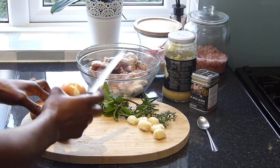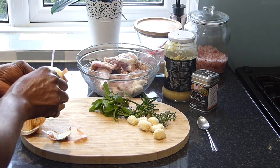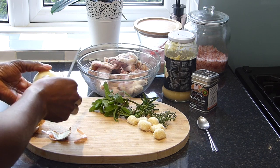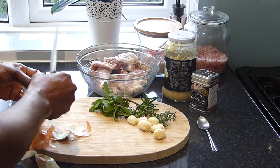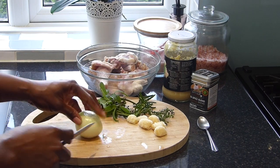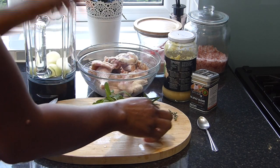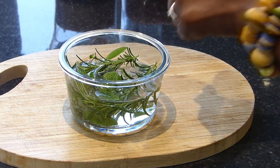I proceeded to prepare the seasoning for the chicken, and for that I am using one small onion and some garlic which I had frozen. It was already peeled and frozen, so it made my life really easy. Mamas love easy things. Yes. So, the frozen garlic and my onion, plus some thyme, some rosemary, some sage, and some minced ginger. In these times that there's no ginger about, I bought this already made ginger.